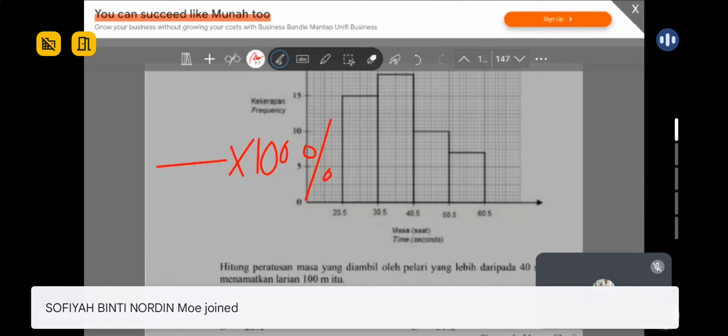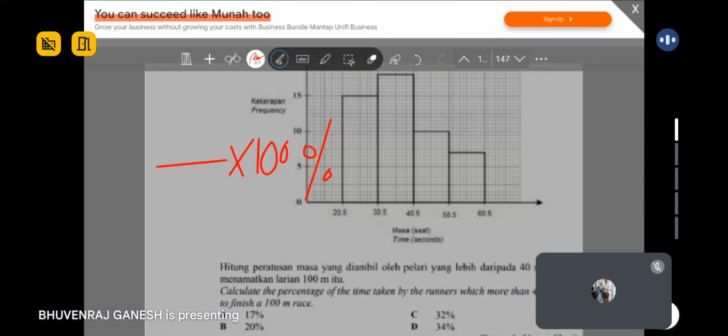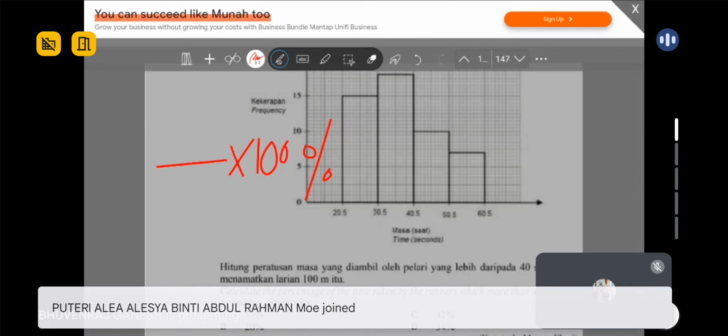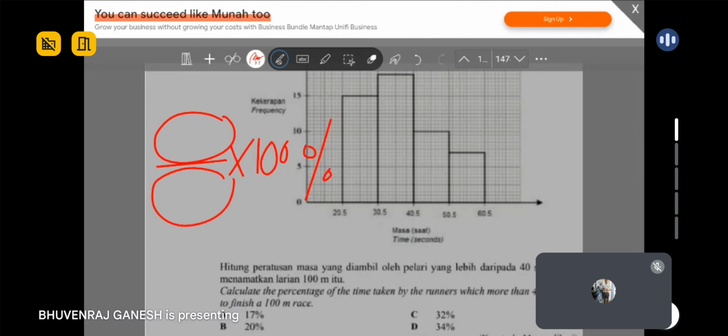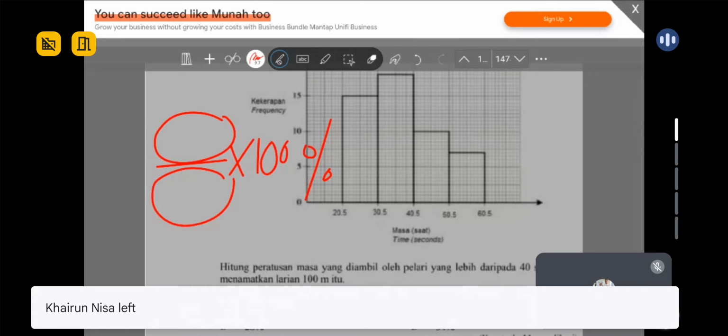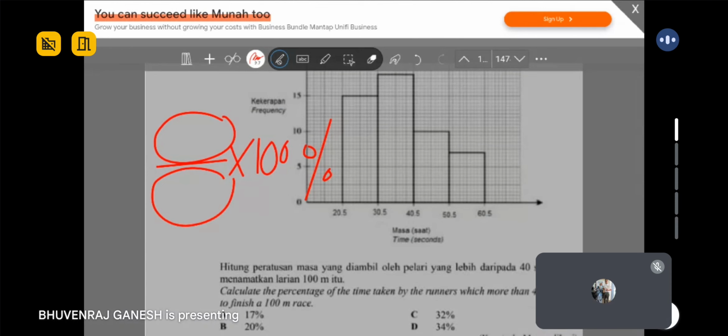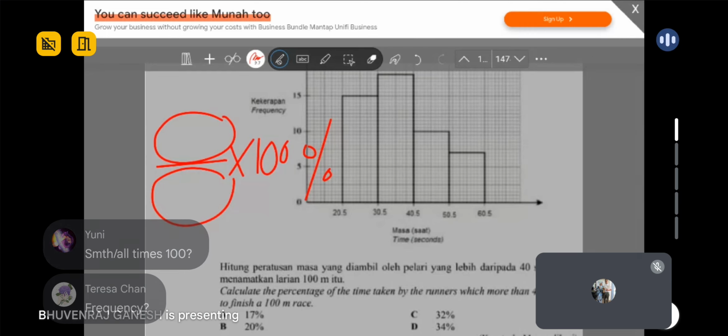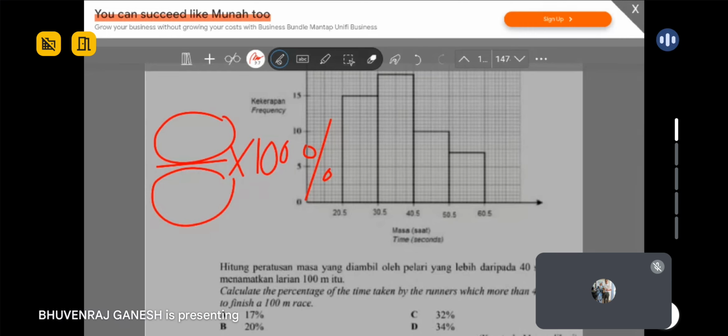So now guys, what do you compare in your fraction? When you want to have percentage, you definitely must have fraction. Am I right? Untuk ada peratus, kena ada pecahan. So what is the quantity you are comparing over here for your fraction? Is it the time or the frequency? Adakah kuantiti yang kamu bandingkan sekarang masa atau kekerapan? Cuba bagi tahu saya untuk cari peratusan ni. Which one guys? Yes, that's the concept lah guys. Something over all times 100. Yes, the answer is frequency.